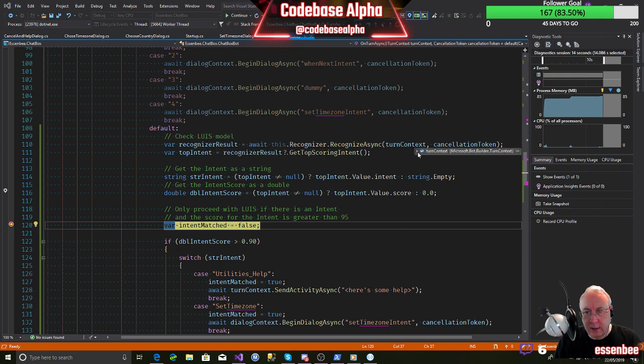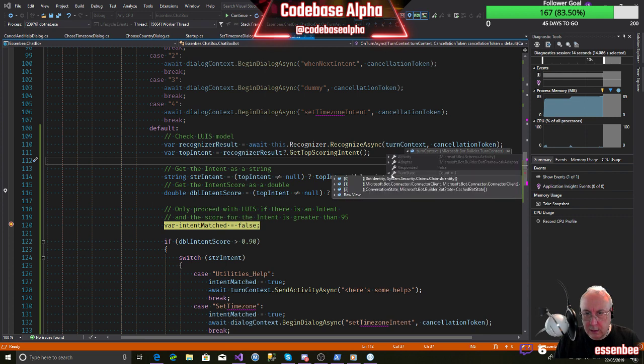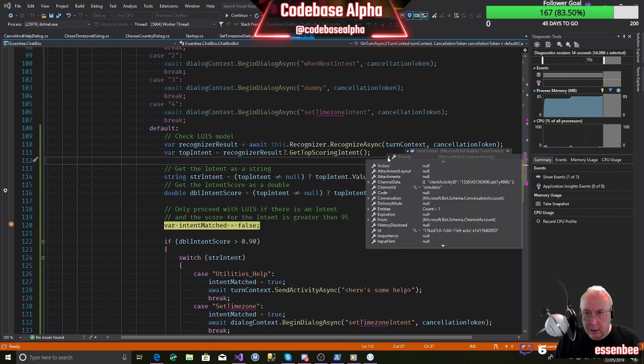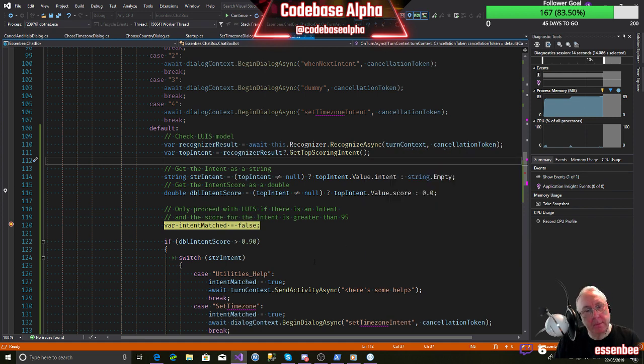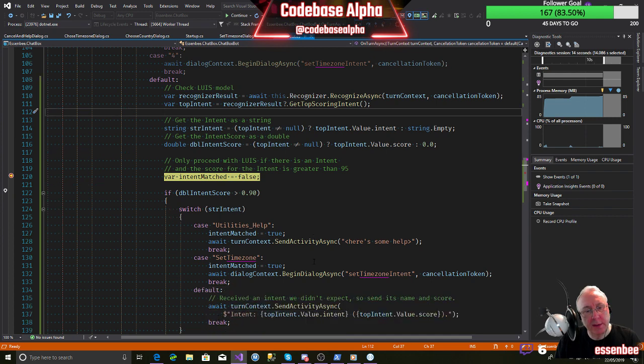In the turn context, in the turn, the activity, and the text is set time zone. Why is it matching on that? Get top scoring intent.